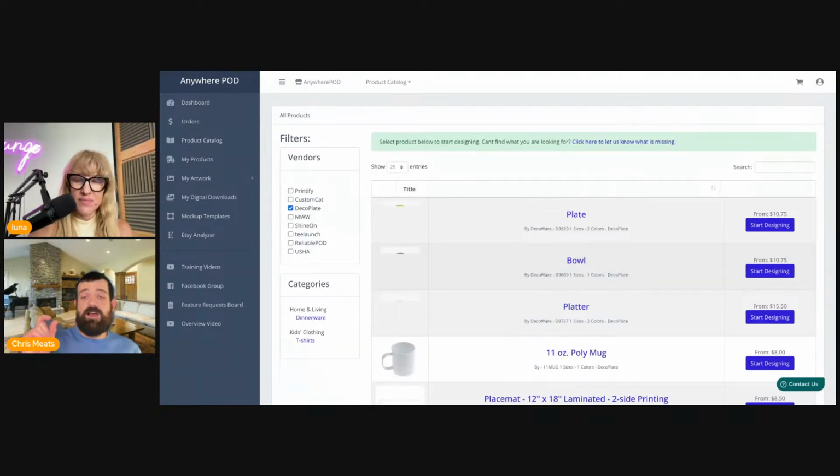Yes. So last year, in 2024, their May and June season, so the season of Mother's Day and Father's Day, they actually did more during that 2 month period than they did in the previous November and December. So really a great sleeper product. Super high quality, 100% made in the USA, and really good profit margins without a lot of competition, because they don't have a direct integration themselves. So there's not as many people selling these products on Etsy. So it can be a great way to get that edge on your competition.